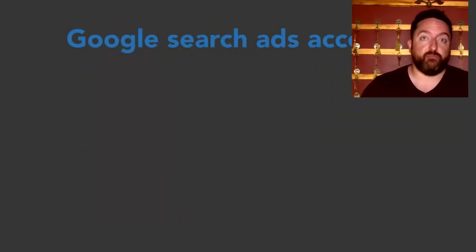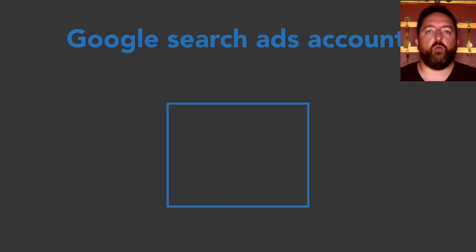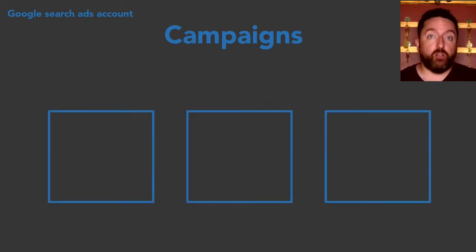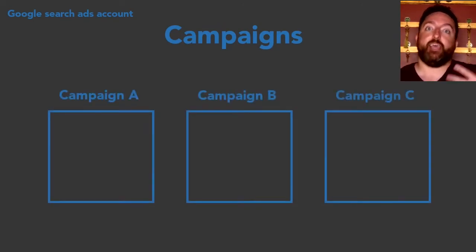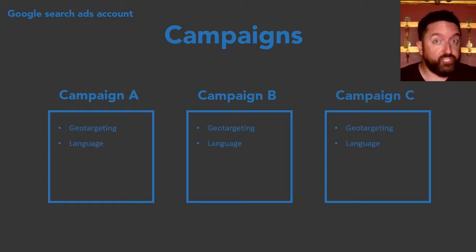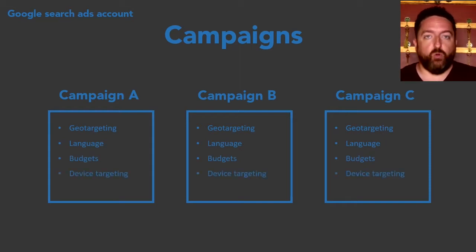So first thing you want to do if you want to get started on Google search ads is create an account on Google Ads. Basically, this is where you're going to set up your password, email, your billing information, and your user access. There's no strategy really at the account level. Where the strategy really begins is just under that at the campaign level. You can create multiple campaigns within one account, and in those campaigns are the main settings that you want to create. These settings can be geo-targeting, language-based, your budgets, device targeting, and many more different settings that you can control so you can establish what your target audience is for your advertising.